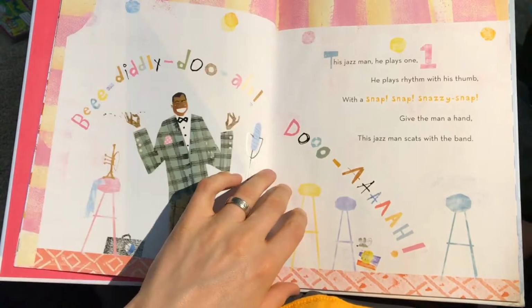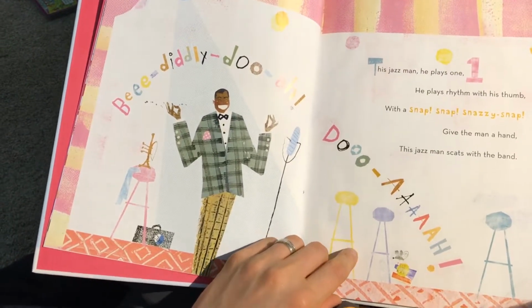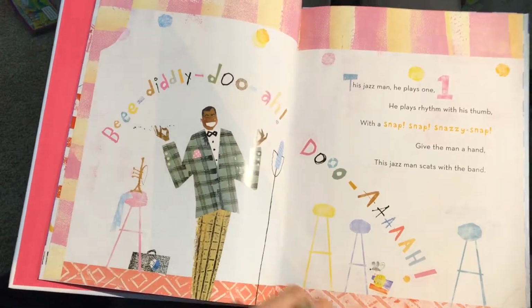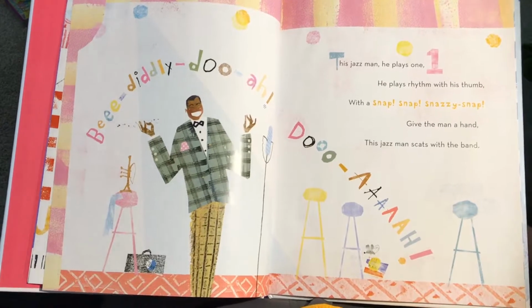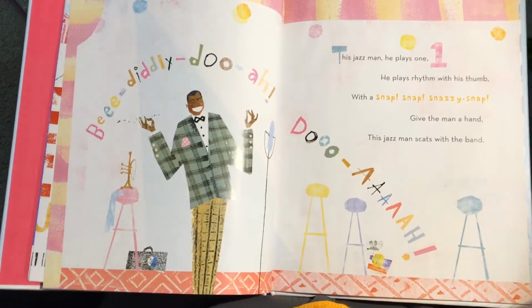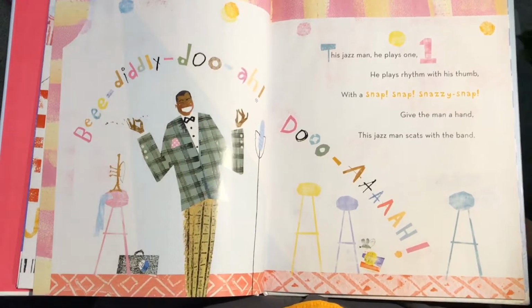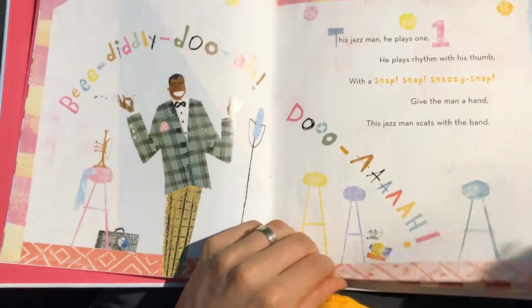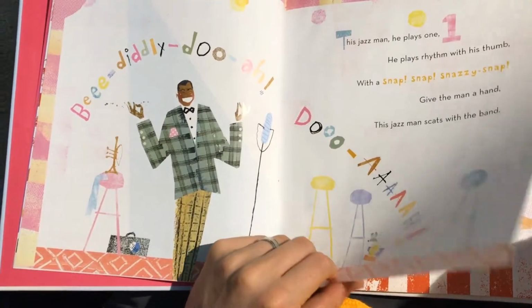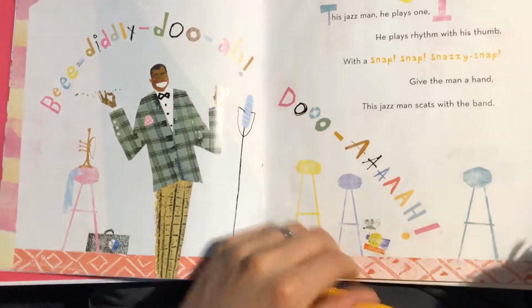Boom, boom, boom. This jazz man, he plays one. He plays rhythm with his thumb. With a snap, snap, snazzy snap, give the man a hand. This jazz man scats with the band. Bee dee doo ah doo ah. Now I'm doing, oh, this is Satchmo. That he would go, bee dee doo ah doo ah.